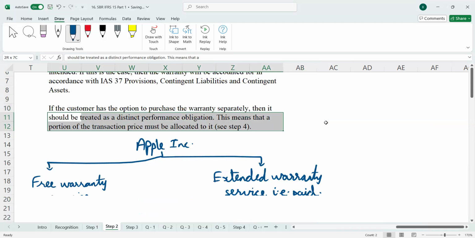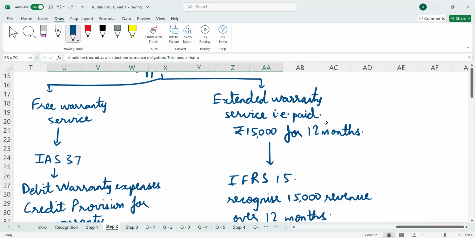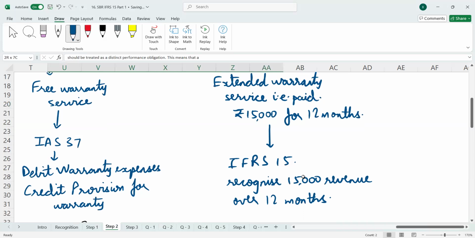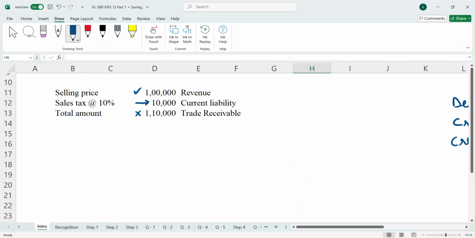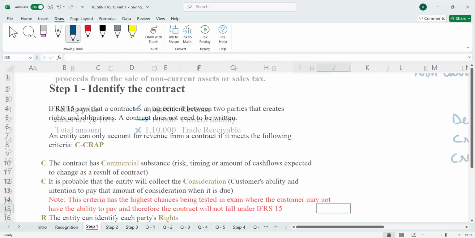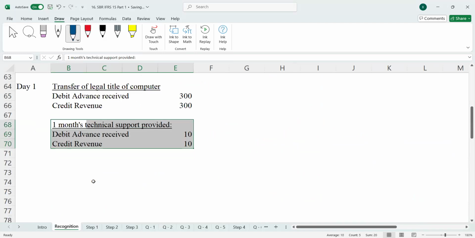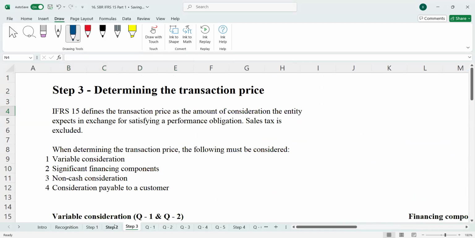Now let us say you have purchased a mobile phone for 1 lakh. With this, you get free warranty services for 1 year and you extend your warranty for 15,000. So in total you have paid 1,15,000. Now 1 lakh entire will be recognized as revenue on day one itself and the remaining 15,000 will be recognized over a period of 12 months. The same example that we had just discussed in this illustration. Tell me if you have any question.